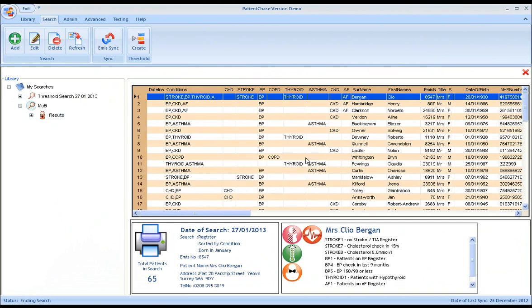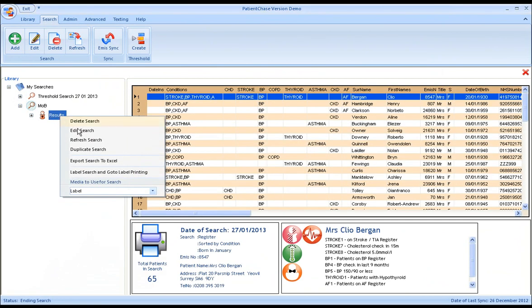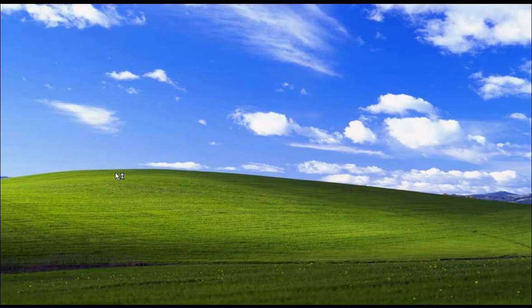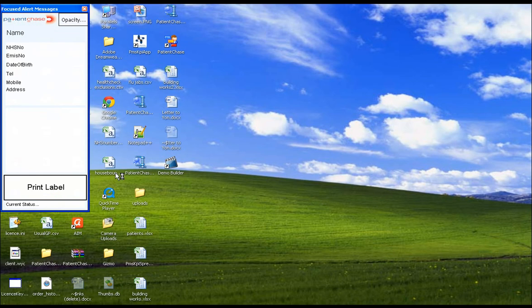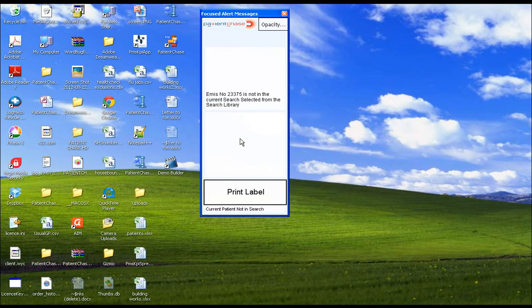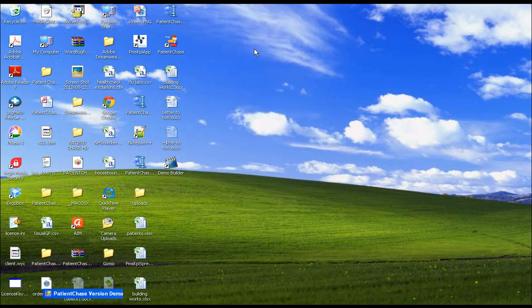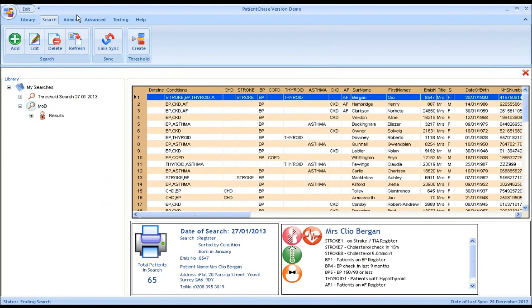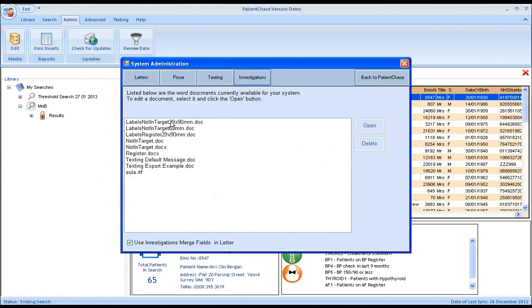By converting the search to a label, you can then contact patients via the prescription. So as the receptionist is printing off their repeats, should that patient have matched the criteria in the search, i.e. they appear in your search, then a pop-up box will appear highlighting who the patient is and what targets they have, and when you click print label, a label will appear looking a bit like this.